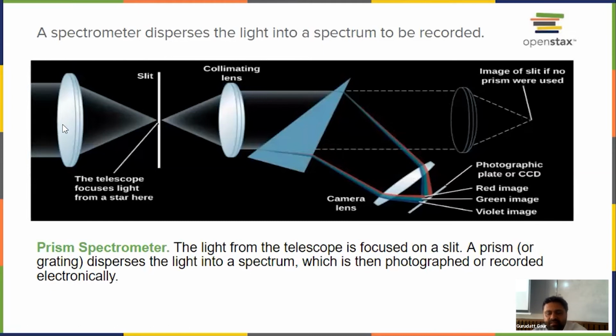So what is happening here? You are collecting the light and you are focusing it. This is the job of the aperture telescope. Now everything else is part of instrumentation and recording. So now this is going to your eyes. So what you are doing, you are using a collimating lens, so light goes parallel to your eyes. What you are doing now, you are putting a prism to it, so that you do the dispersion. So this is an instrumentation. And now finally this will fall onto photographic plate, let's say, and where you will record this spectrum.